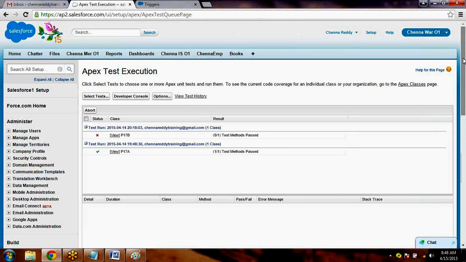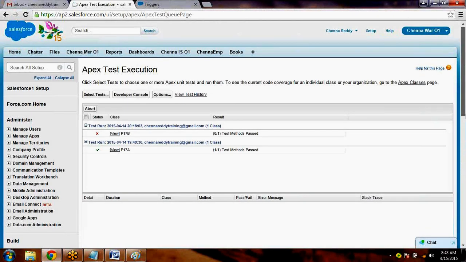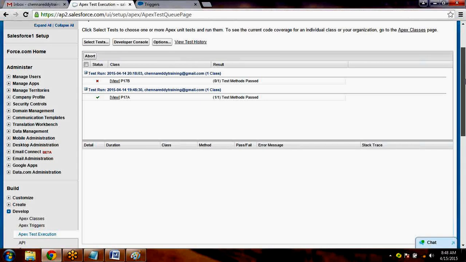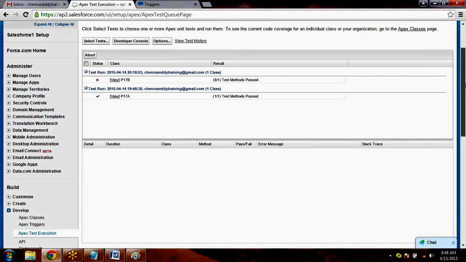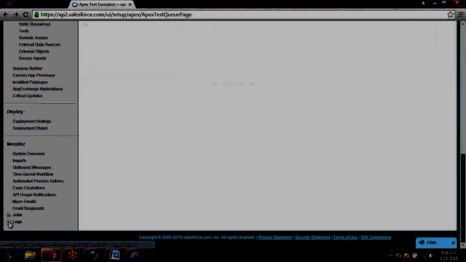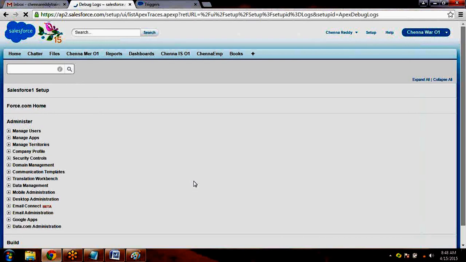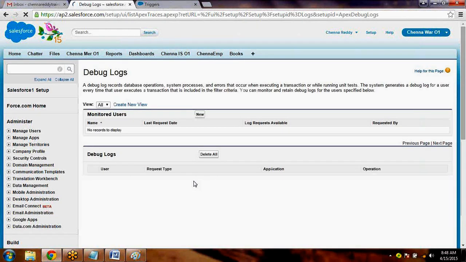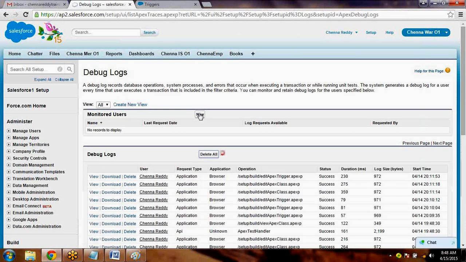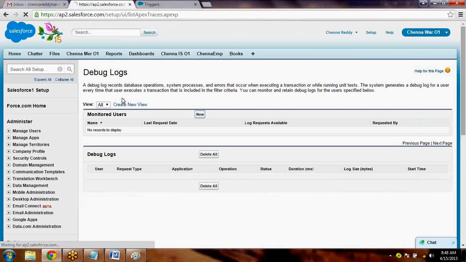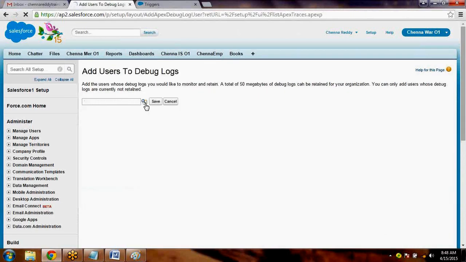What happened? Test method pass. Let's see. Debug logs. Okay, so this name is not there, because of triggers, all these things, so it thinks that I'm doing something.